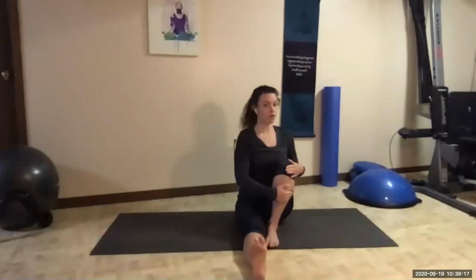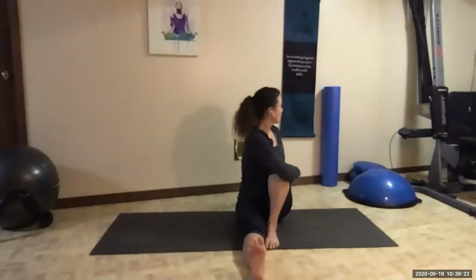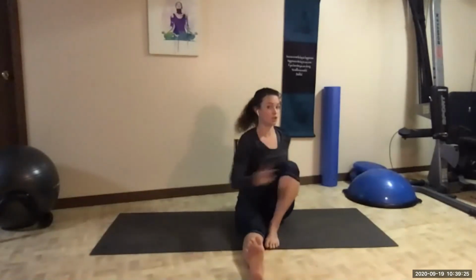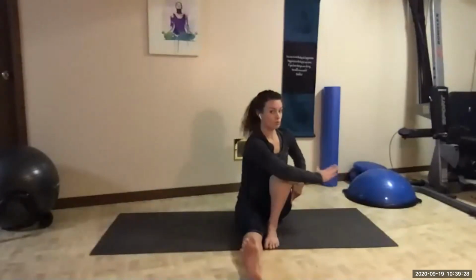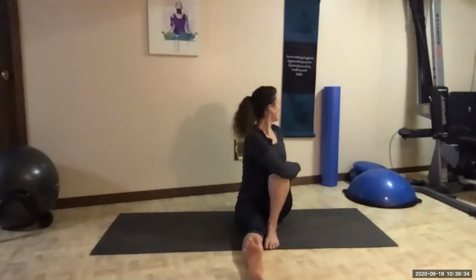From here, we're taking ourselves into a spinal twist. Spine being the long part of your body, and then we're going to twist. So I need us to take our right foot, bring it up towards our knee, bending, and then really, really tall. Go ahead with your left arm, give that right knee a big hug, and then look over the right shoulder. So it's the opposite arm. I'll do that again. Left arm holds right knee, sit up really, really tall. Don't forget your crown on top of your head, and look over your right shoulder. Just a little twist. Stretching out like a wet towel, just wringing it out a little bit.